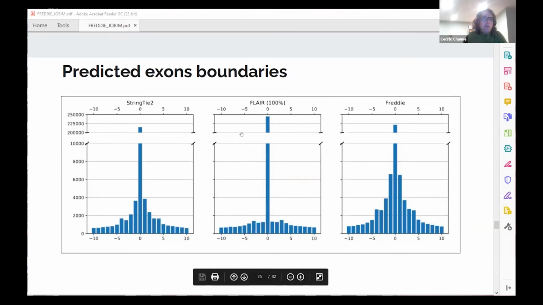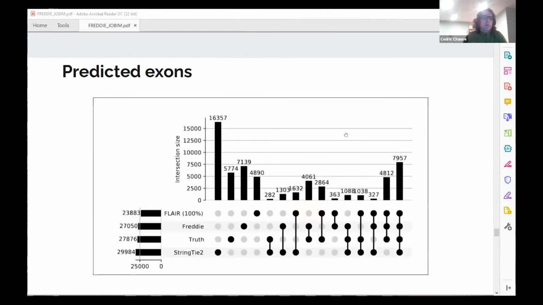It might look like a small improvement, but actually this is a different scale on the top. And so we do identify a much larger number of exact exon boundaries. Then if we look only at the predicted exons, we can see that the three tools do quite differently, with StringTie2 here having a lot of exons that it is the only tool to predict, contrary to FLAIR, which is that column here, and Freddie, which is that column here.